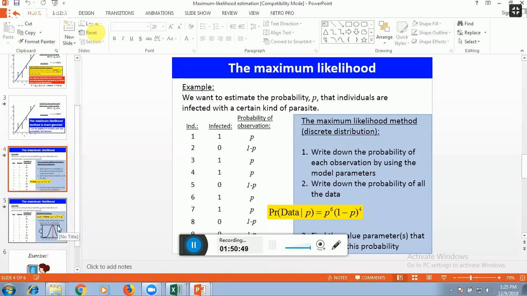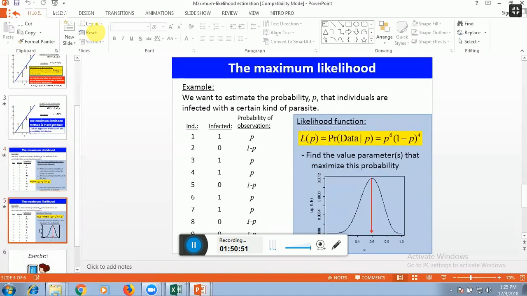Does that make sense? So this is exactly what I'm saying: for what values of p and 1 minus p will you get the maximum value? That's how you find the parameters. For example, my p value is 0.6, but what values am I getting this p value from? That is what we are trying to estimate.